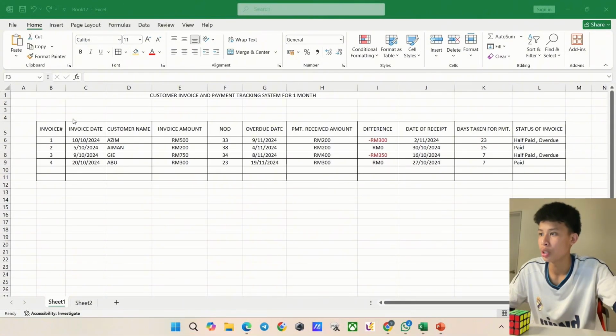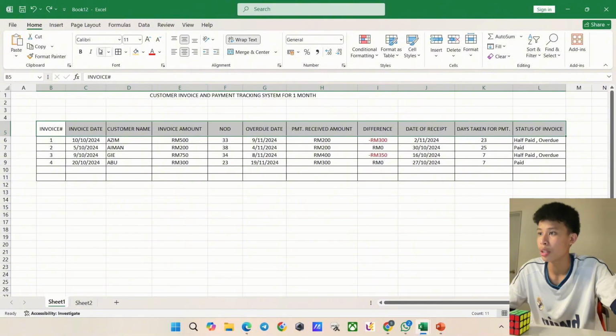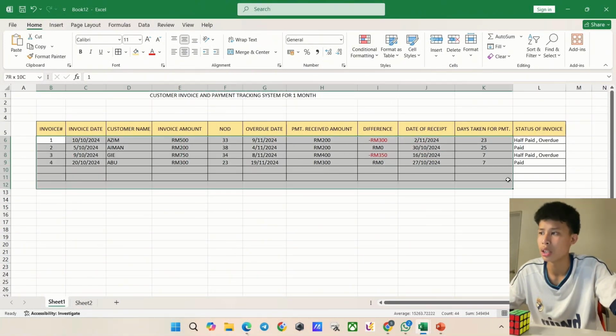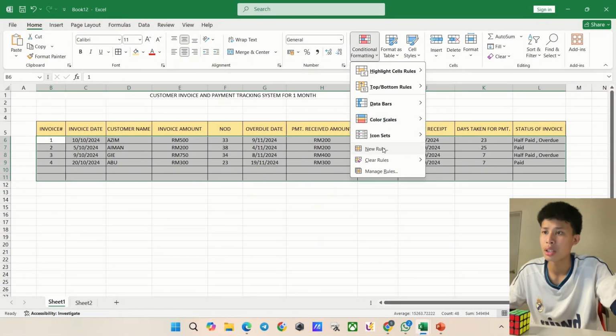Next, to highlight the header column, we drag from B5 until N5 and edit any color that you want, and choose yellow. Next, to highlight the rows automatically for half paid, overdue, and paid, we need to use conditional formatting. Select the range from B6 until L11, and select conditional formatting and click on new rule.